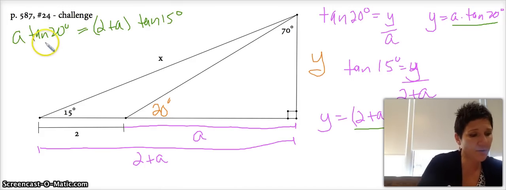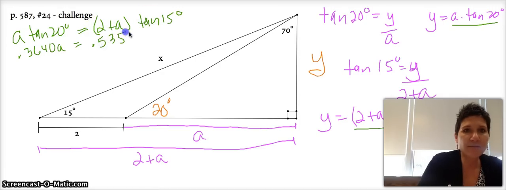Now that you've come back to me, for those of you who actually did it, the tangent of 20 is 0.3640, so 0.3640 A is equal to, now I'm going to distribute this tangent of 15 through, so I have to multiply 2 times the tangent of 15 which will give me 0.5359 plus A times the tangent of 15 is 0.2679 A.